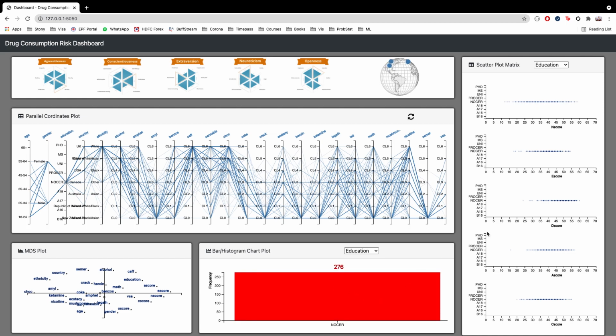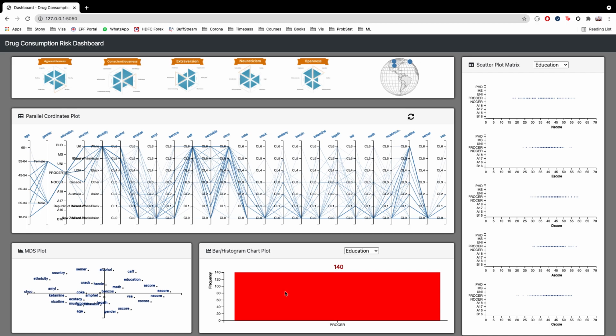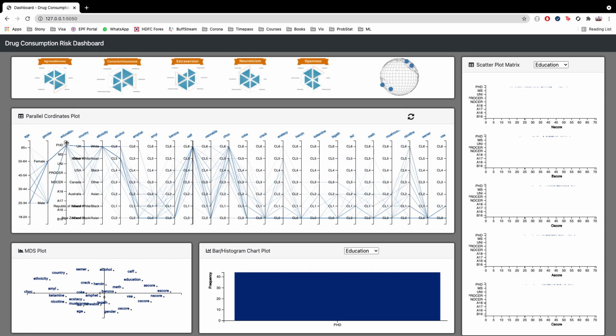So this is the whole brushing logic that I wanted to show over here. Whenever I move to this field during the brushing, the other two plots also get updated. The MDS plot over here doesn't update, since it's computed on the whole data and shows the correlation. It wouldn't bring out a good meaning if it changed for each brushing part. So this is the whole brushing logic.